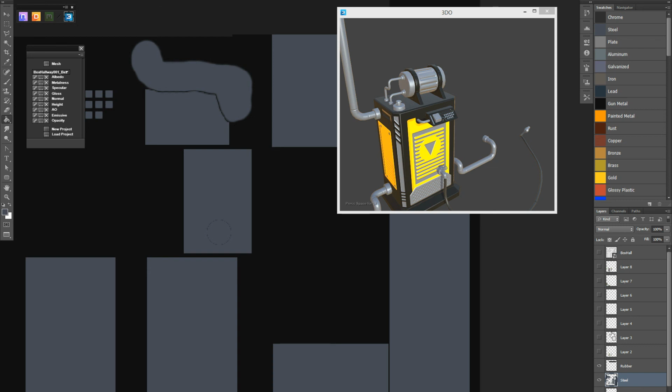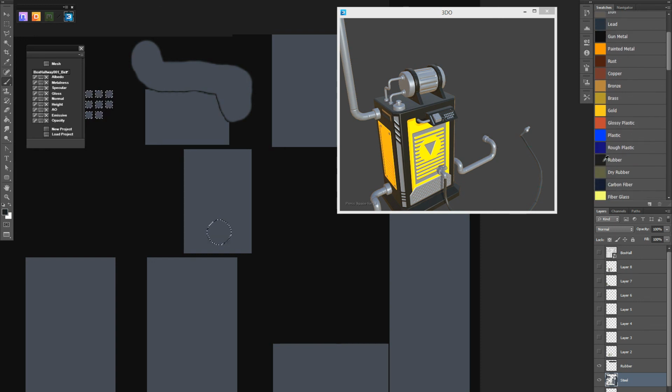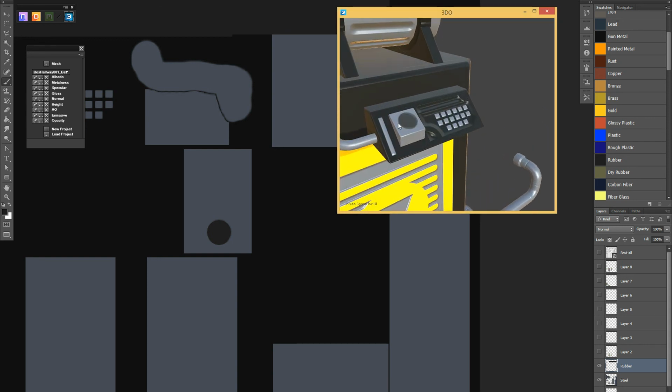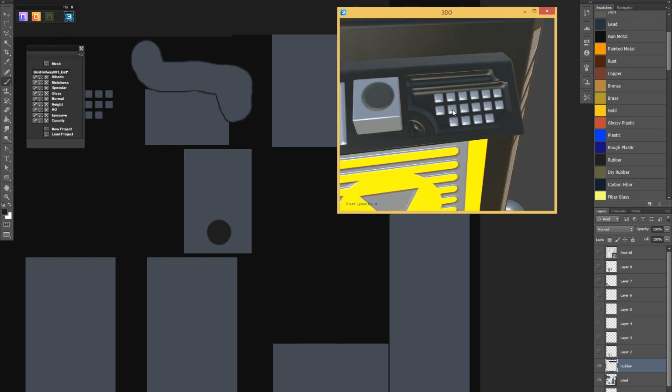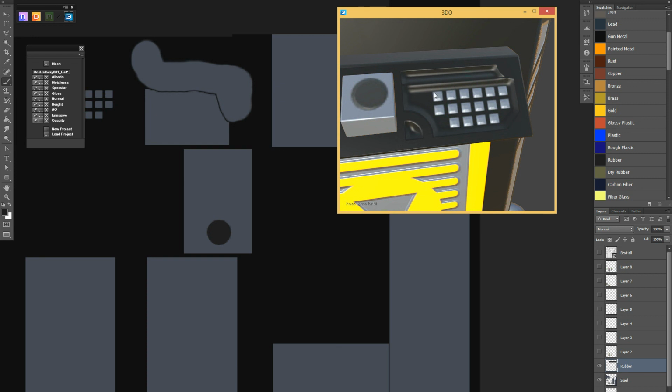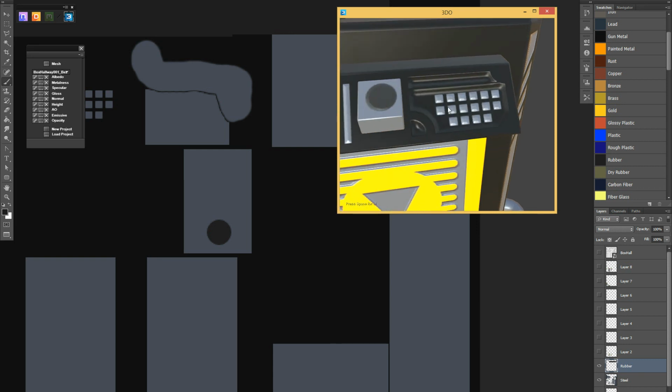Find a layer that we have it created on by control left clicking. There we go. Layer 5 is it. I'm just going to use my brush instead of my fill tool here. Select my rubber material ID right there. Make sure I have my rubber layer selected and just paint that in. Let's refresh it. There we go. So now this object here is rubber, and because we took the time to create this detail here, I could fill this portion here below the keys, maybe with a painted metal.